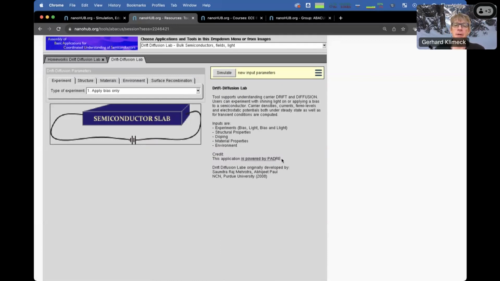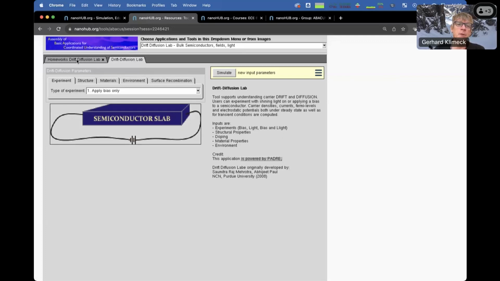This tool is actually powered by Padre, which I mentioned is a Bell Labs tool. It was developed at Bell Labs. And it really designed transistors for Bell Labs. So it's a full-fledged design tool, except here now it's encapsulated in an app where you don't have to be an utter expert of drift diffusion and the setup of details, but you can run realistic device simulations in an app. I guess I take pride in it that we really created apps in 2005 before even apps came out on the iPhone.